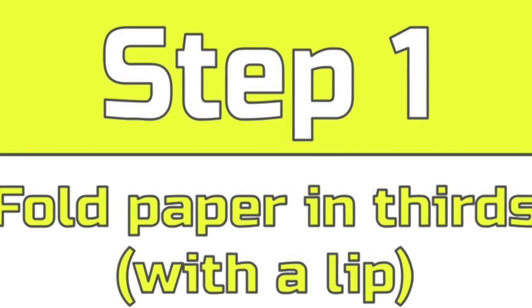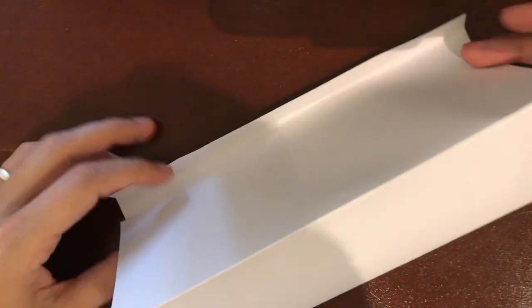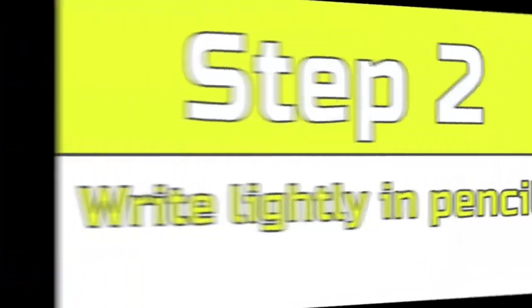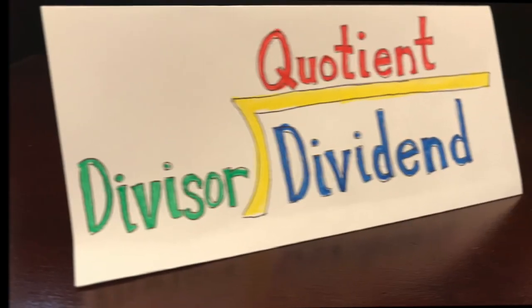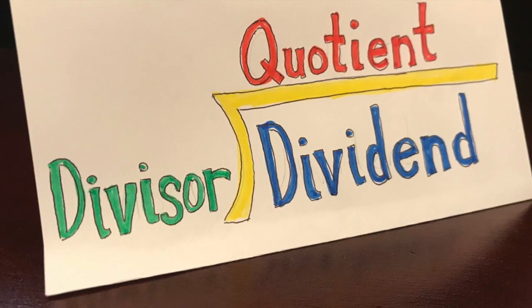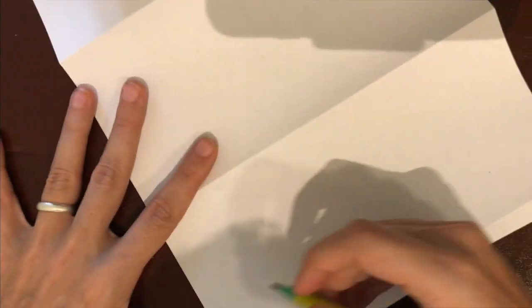Step 1, you're going to fold a paper in thirds with a little lip. That means fold it in thirds with a little extra on one part. Step 2 is write lightly in pencil. This is what you're writing: divisor, dividend, and quotient.